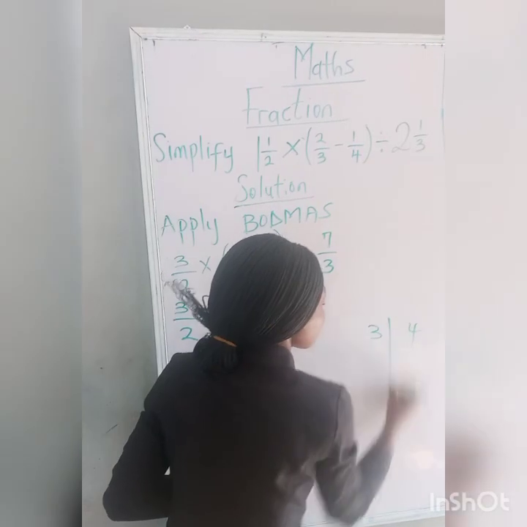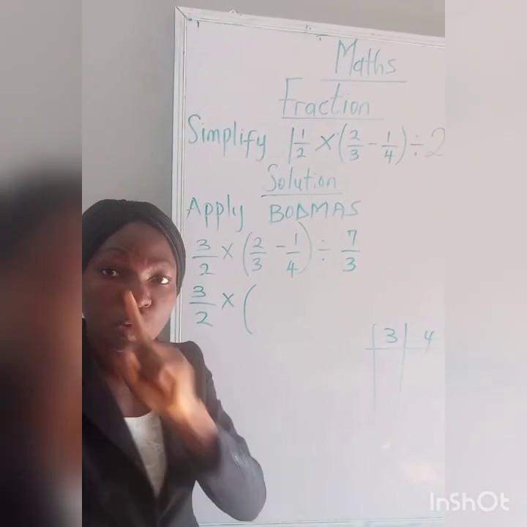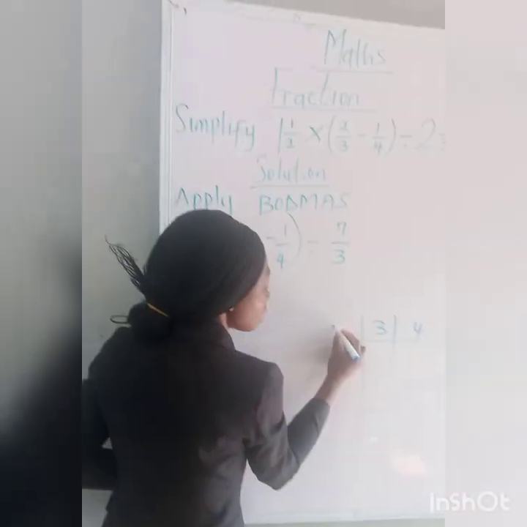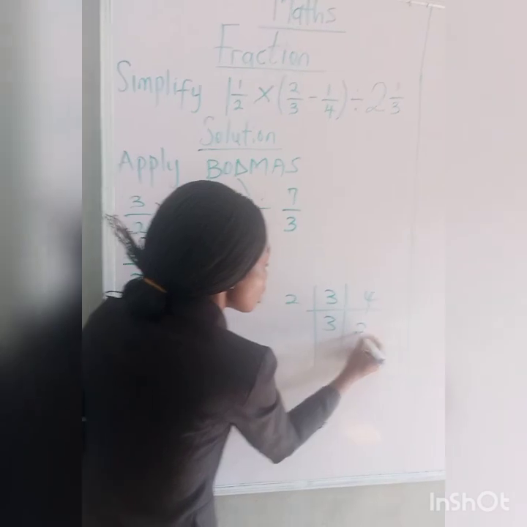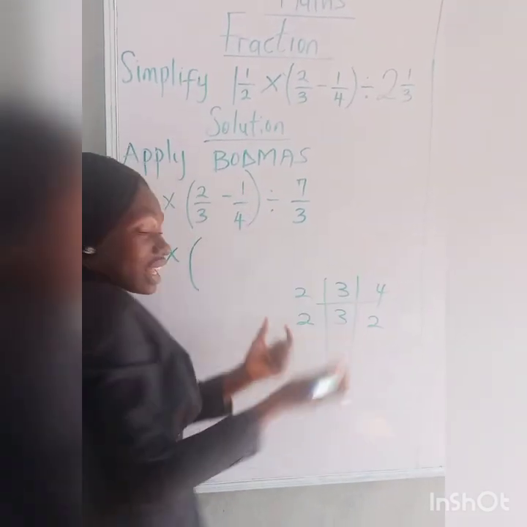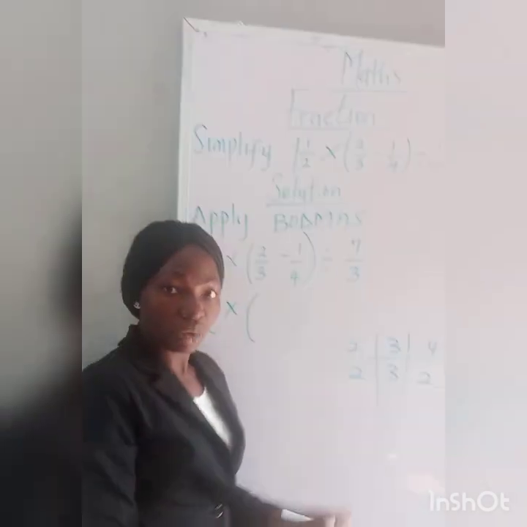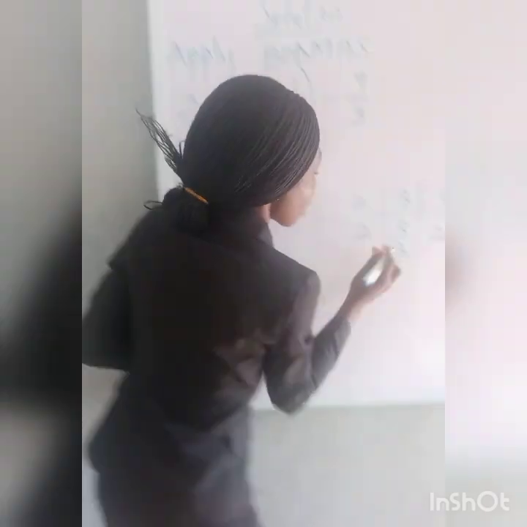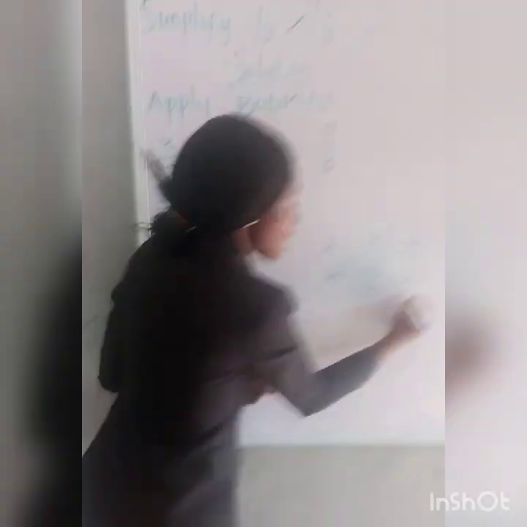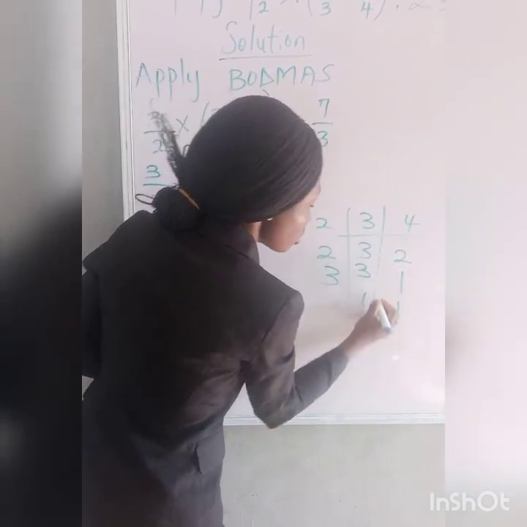And how do you find the LCM of 3 and 4? Just do it like this. You find any number that can divide them till you have the last number go to 1. Now, what can divide 4? That's 2. Can 2 go in 3? No, write 3 back. 2 in 4 goes 2. 2 again. At the same time, you can also start with 4, because 4 can still divide 4, but I said to make it bit by bit. 2 in 3 is not possible. Write the number back. So how many times did 2 go in 2? That's 1. Now, we have 3. 3 in 3, 1. 3 in 1 is not possible, write 1 back.